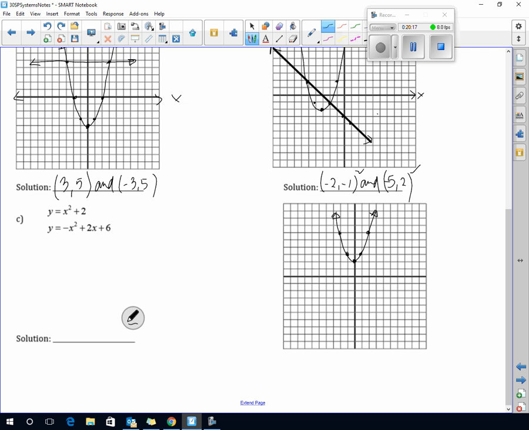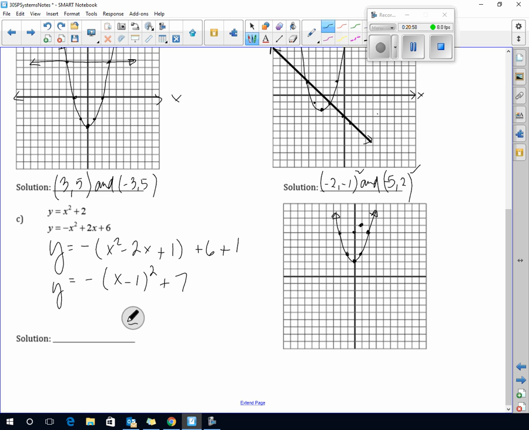Did everybody see what I did when I was completing the square? I need to factor the negative out. Now I'm going to take half of minus 2. So it's going to be minus 1 squared is plus 1, but really I subtracted 1, which means I need to plus 1, so it's plus 7. So it is 1, 7. 1, 2, 3, 4, 5, 6, 7, and it's opening down. So you can see right away, there's your first intersection. There's your second intersection. Isn't that beautiful how they intersect so nicely?